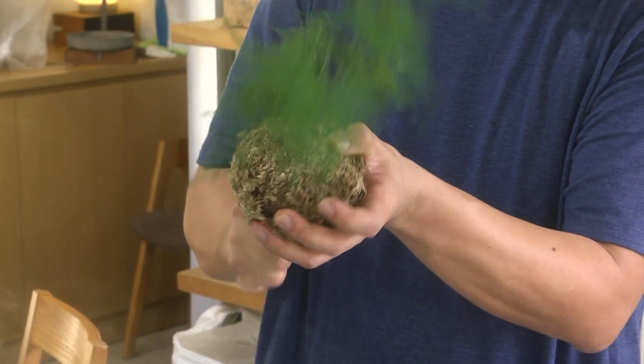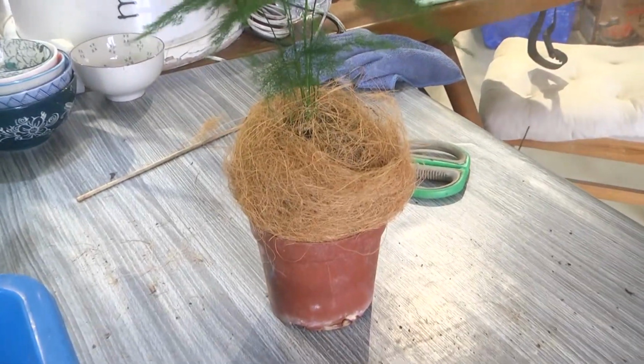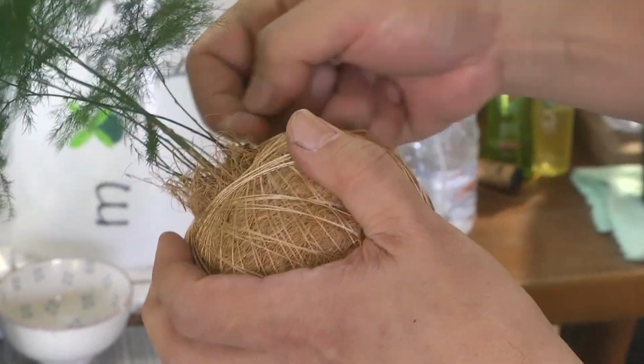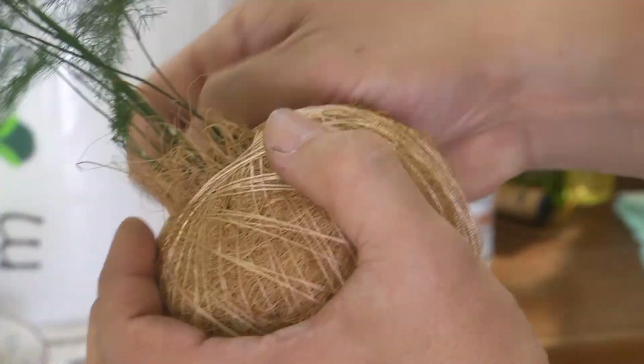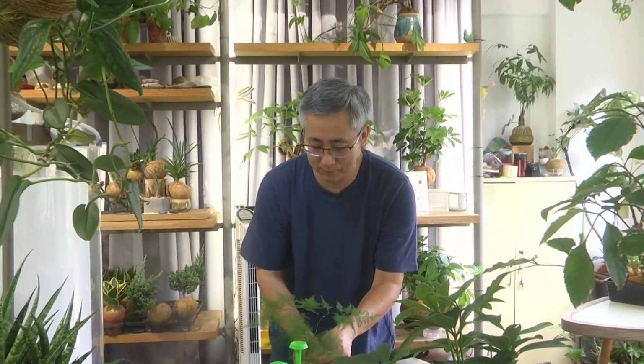So this is actually crafted, like you mentioned, you have to make the moss ball. Can you use any plant to make a Kokedama? Normally we target tabletop plants because it is our handcraft. There is a limit on the ball size, so using handcraft, we are suited to tabletop plants.